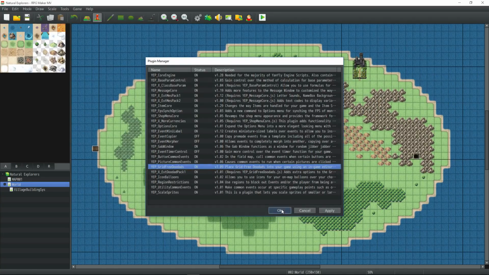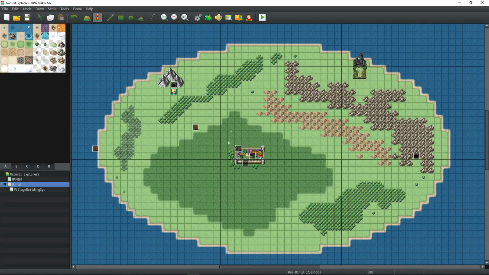But since I just grabbed the plugins and not the resources needed for this plugin, it's not going to help me without having any resources. So I need to go back to yanfly.moe and get those resources.